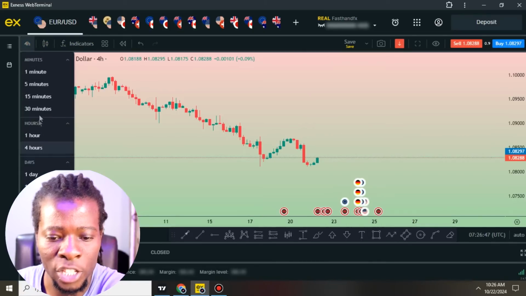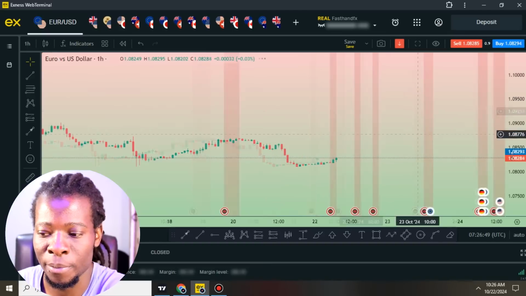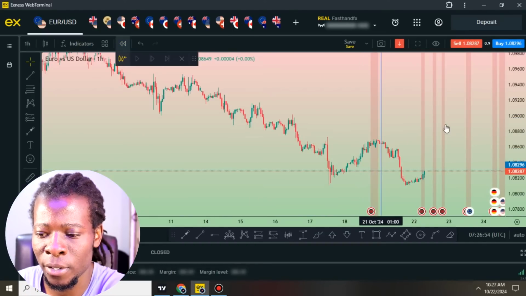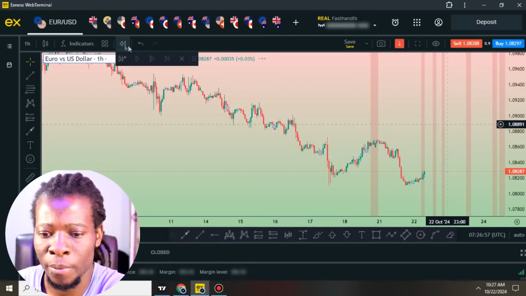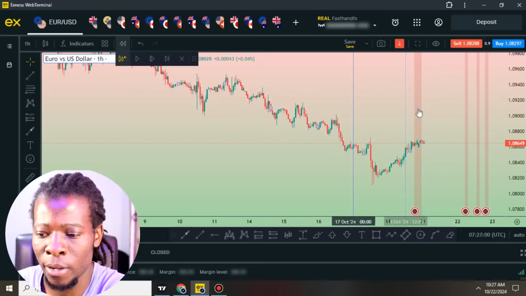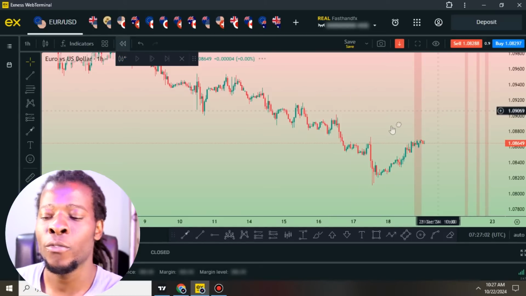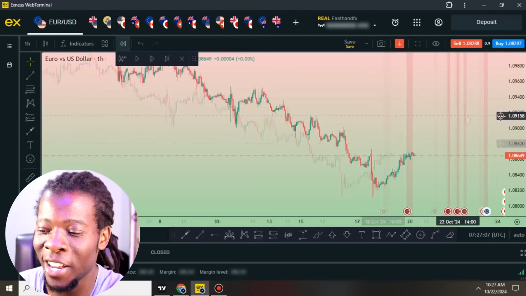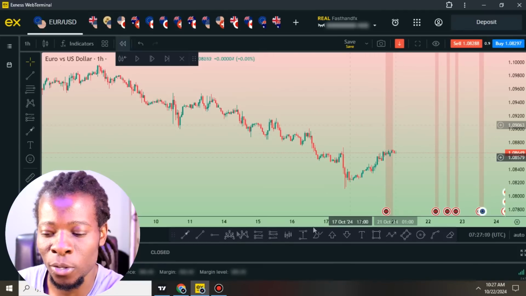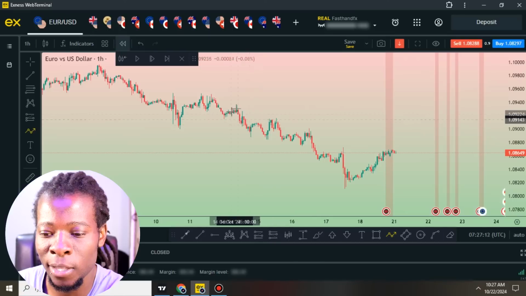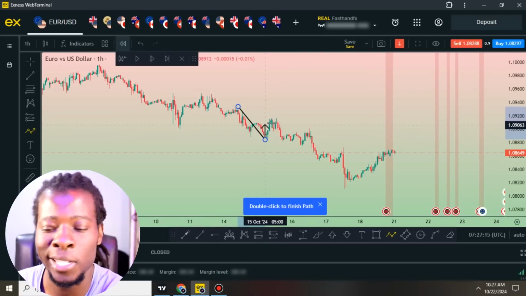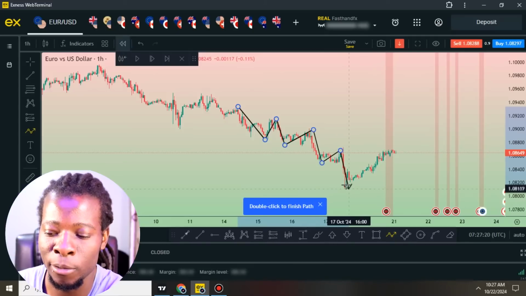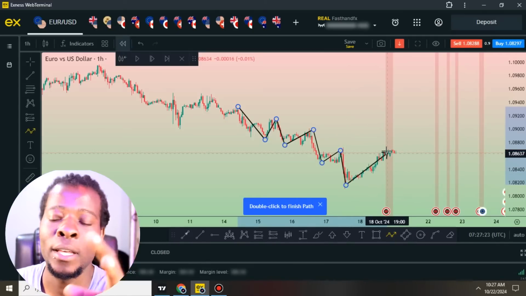So if we go to the H1, let me show you something. Correct. Now this is where the market was. If I hit on this joint right here, I believe so. Did I click? Yeah, around that level, right? Now for those who trade trend lines, I'm a trend line trader. All right, I follow the trend, right? So if you understand the market move, we understand that the market after an impulse will anticipate a correction phase: impulse, correction phase, impulse, correction phase, impulse phase. Now this was a very big correction phase.